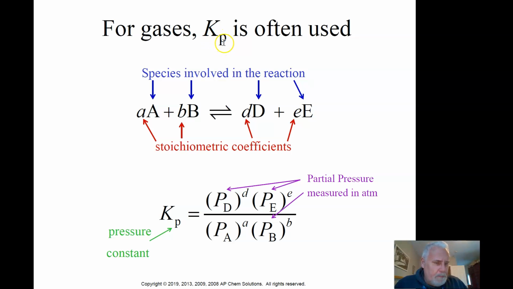So K sub P, you got the parentheses right away. And realize that I'm going to talk about the partial pressures of these gases. Now, you always write the P. If you're going to talk about the partial pressure of a gas, you write P sub, if it's neon, Ne. If it's oxygen, P sub O2. If it's propane, it would be P sub C3H8. And you put the formula of the gas. So that's why these letters are written as subscripts.